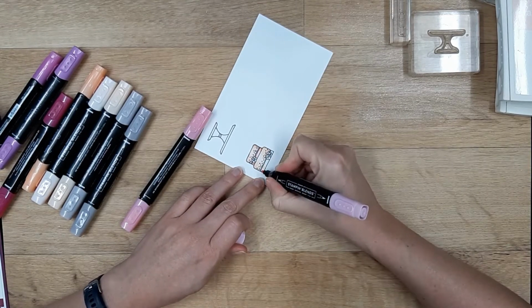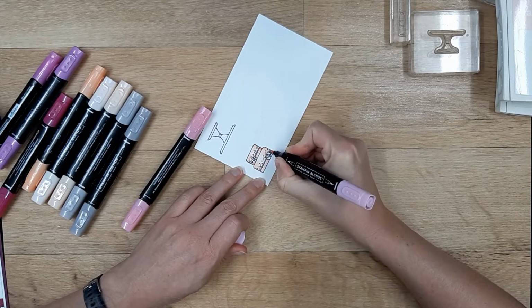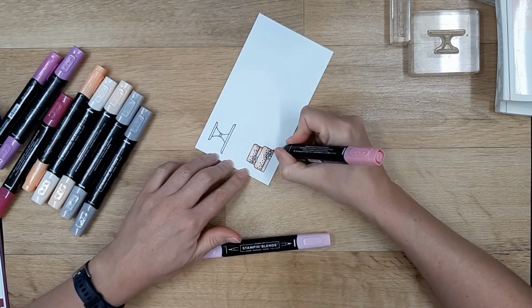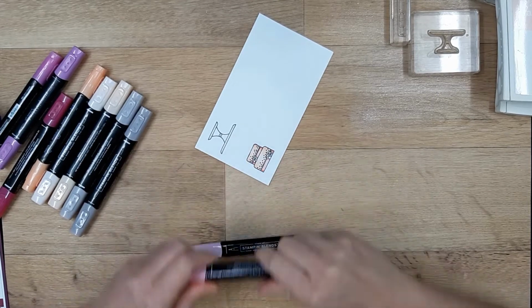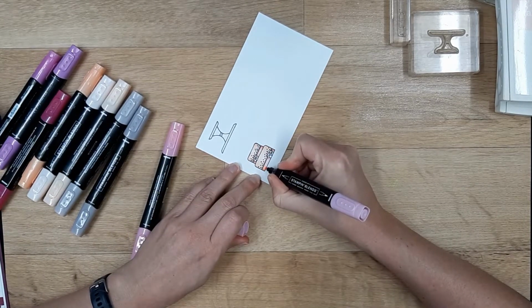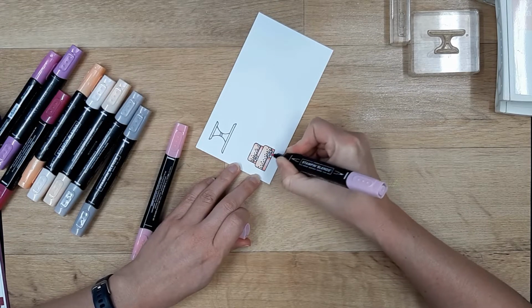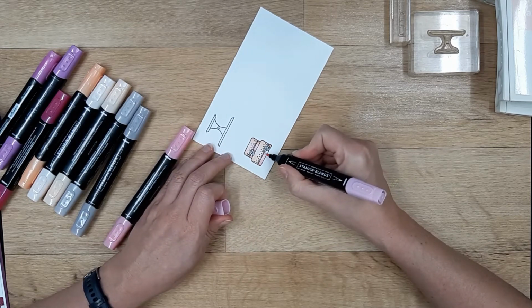And then I'm going to come down here and do the same again. A little bit there, a little bit there. Okay, come back with my dark. Add my bit of dark in there and my bit of dark in there. And then again, I'm just going to blend that out a little bit. And I'm going to add a little bit of that second coat almost over the top of there. And so doing that sort of still adds a bit of a colour in there.